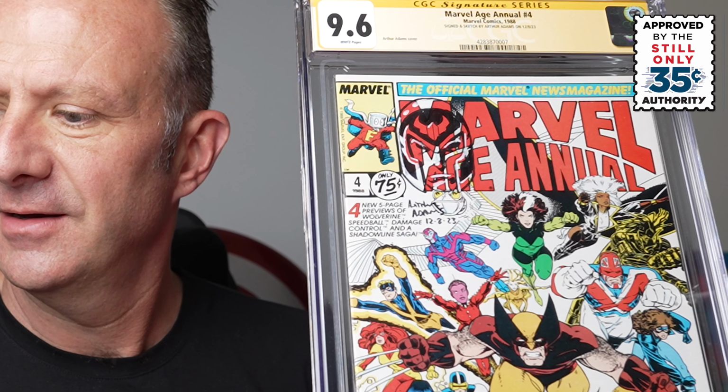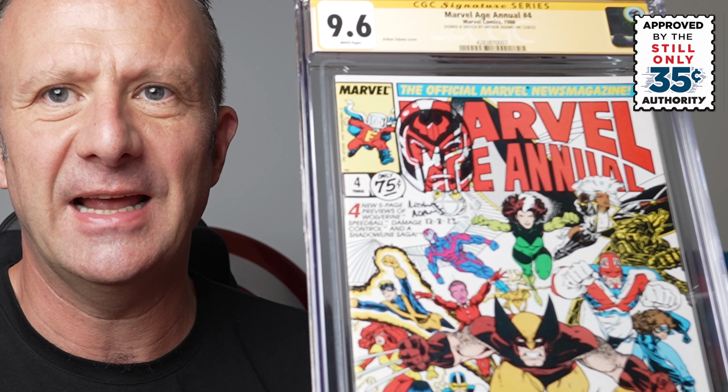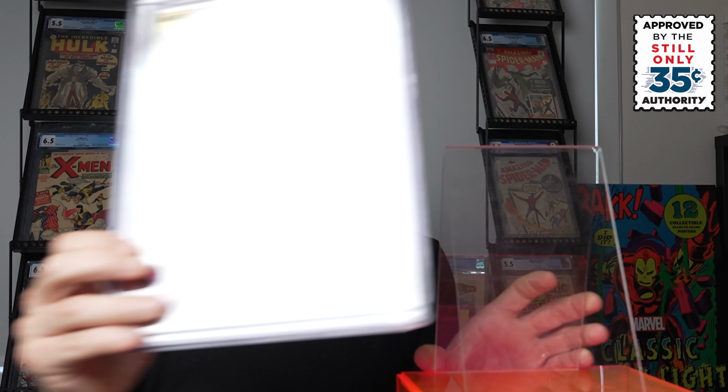Now, from memory, I think I asked for a Magneto on here because I wanted, obviously, the villain of the piece. I don't think Magneto's in the main group, but I wanted to add him in. So let's see. Yep, another great sketch. Magneto over the trade dress there. Let's have a quick look. Yeah, he's used a bit of white-out on top as well, so it looks pretty cool. Bit busy, that cover. I was always wondering where he was going to get the placement, so very happy with that one. Another one for the PC.